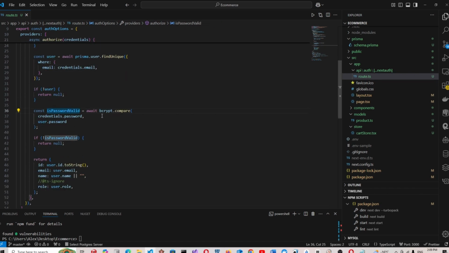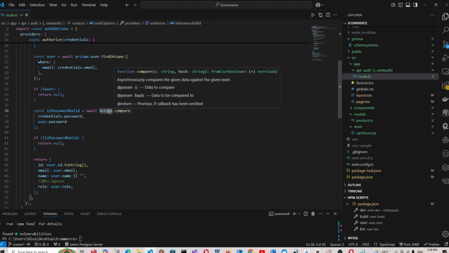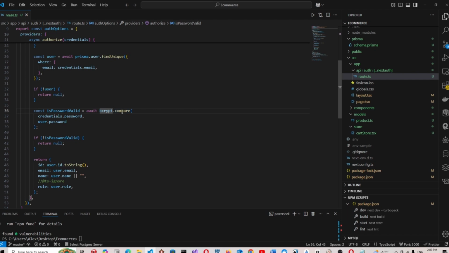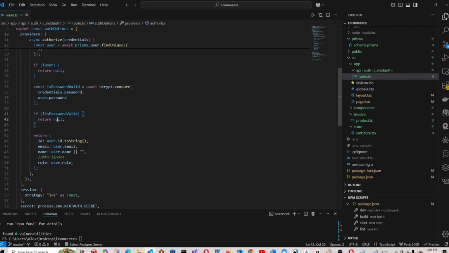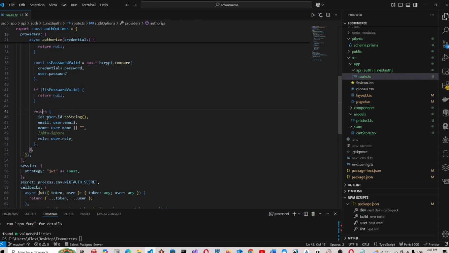And then we use bcrypt to do an encrypted text compare, with the credentials password and the user table row's password. We check if the password is valid, and if it's not valid, we return null. And if it's valid, then we return id, email, name, and role.